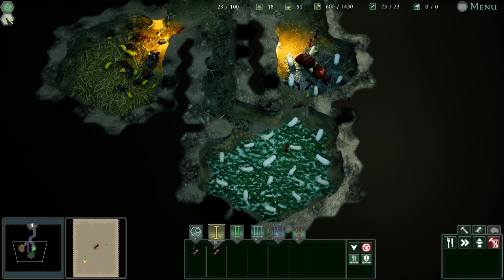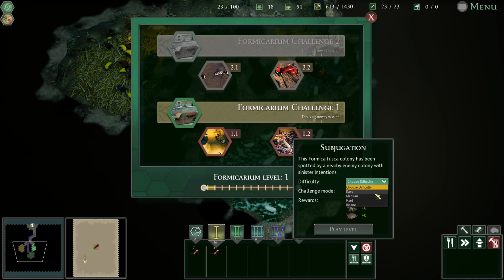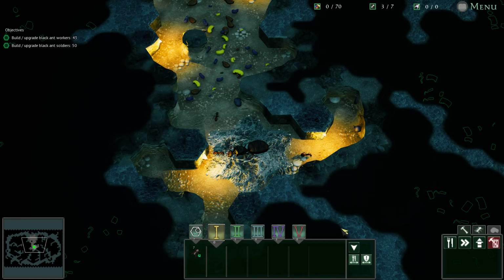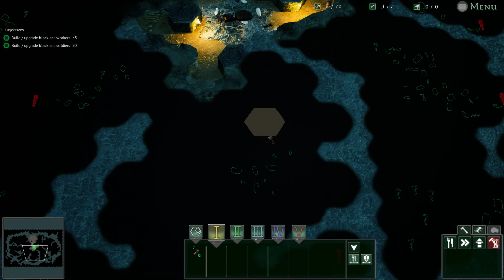Okay. Let's go back to here. We did normal home. Okay, let's do challenge number 2. That's what we're here for, right? Do the challenges. I've already wasted 7 minutes, haven't I? Build, upgrade black ant. This Formicarium black ant queen has given birth to her first brood.